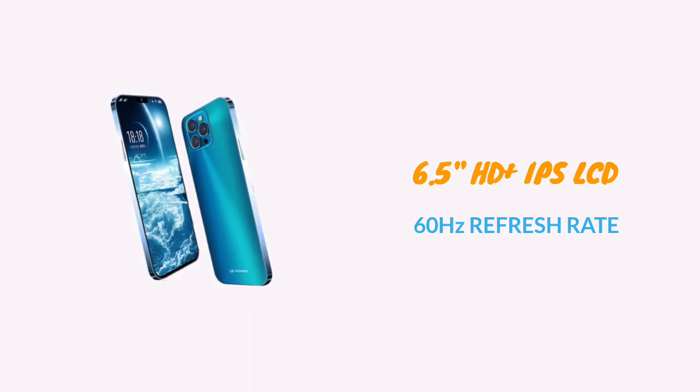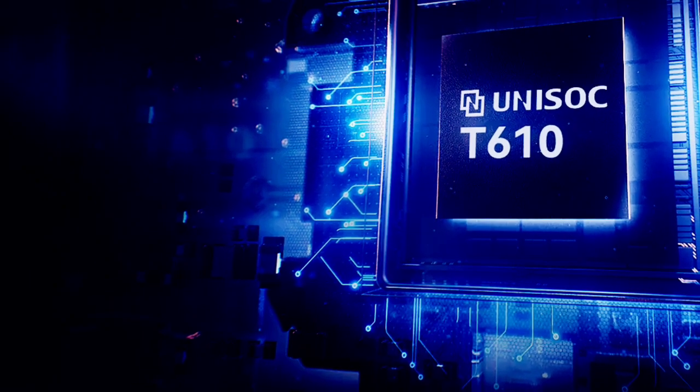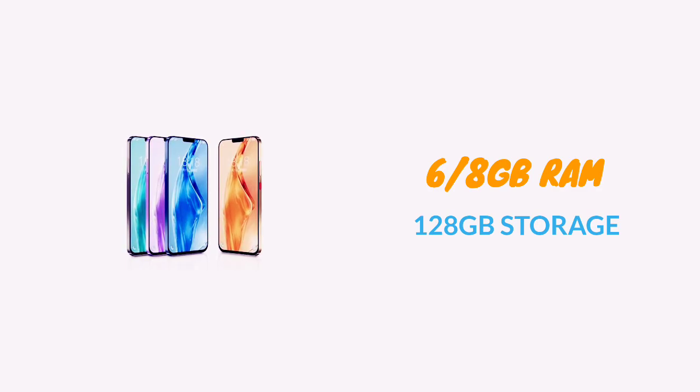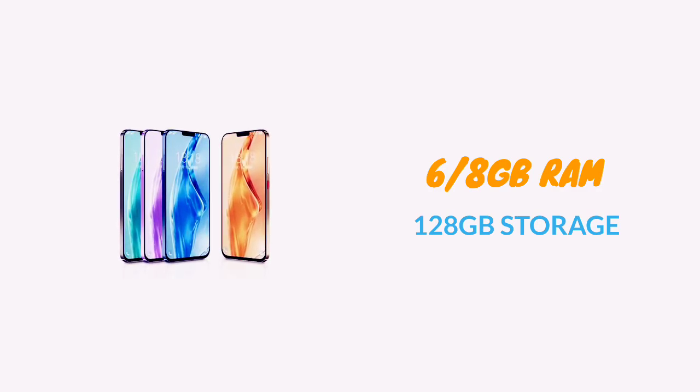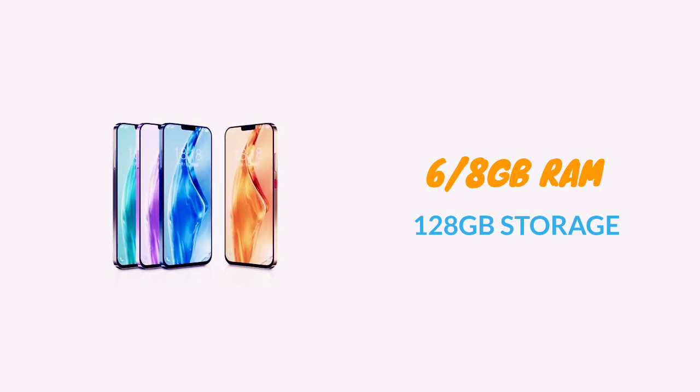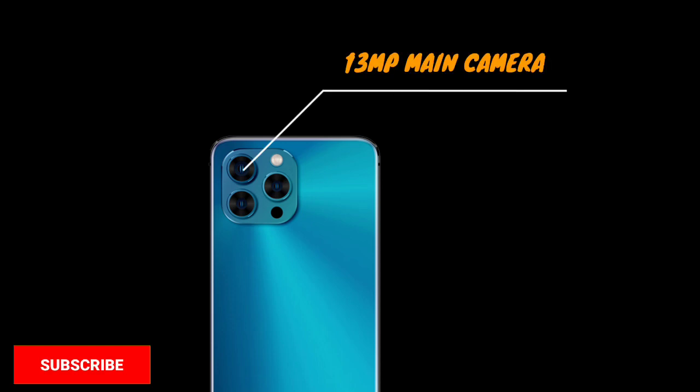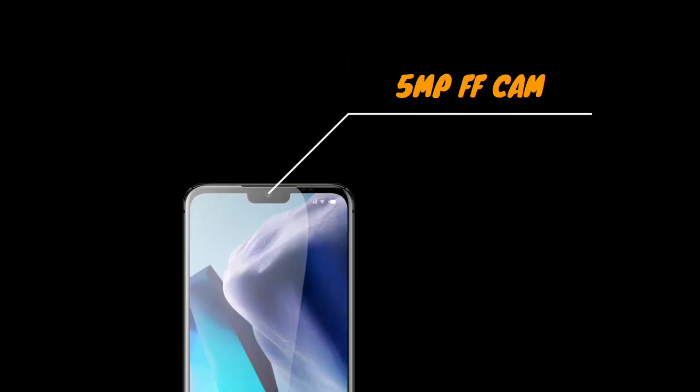The Gionee F1 Plus is powered by the Unisoc T610 processor and comes in two memory configurations, 6GB RAM and 8GB RAM, both with 128GB of internal storage. As regarding camera, the Gionee F1 Plus features a triple rear camera setup with a 13MP main camera. The specs of the other cameras are not disclosed. The front-facing camera of the Gionee F1 Plus is 5MP.